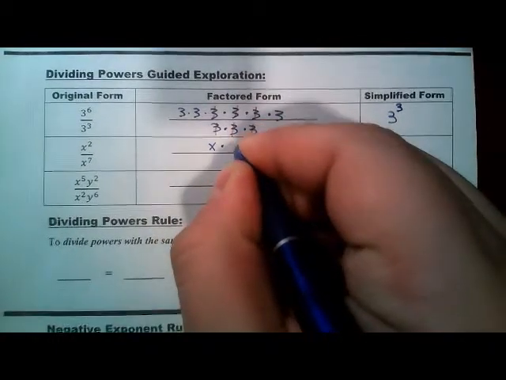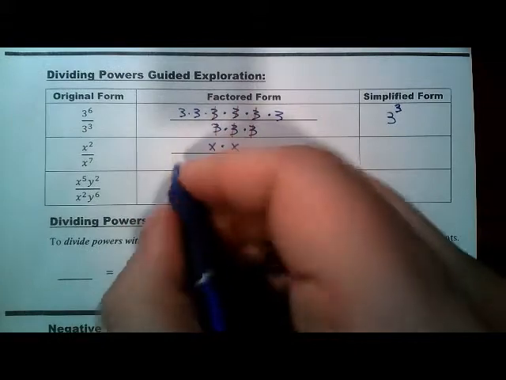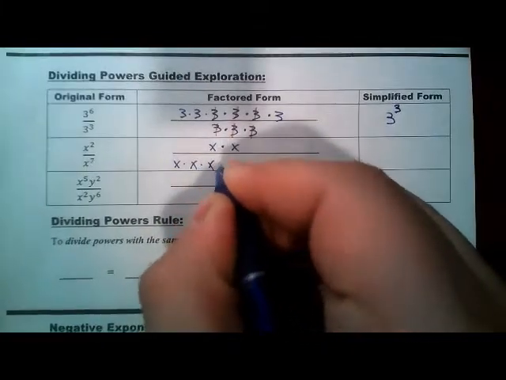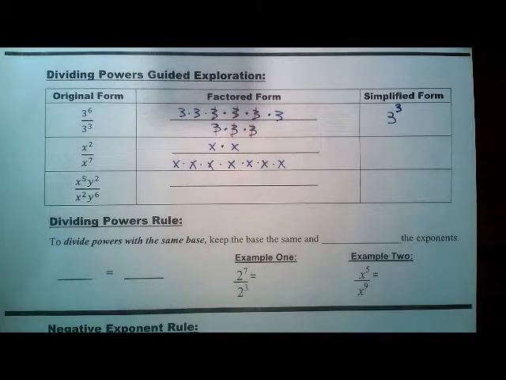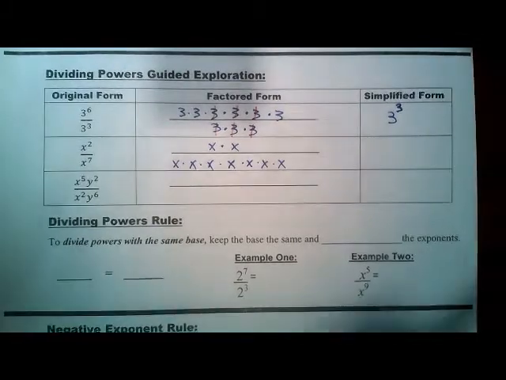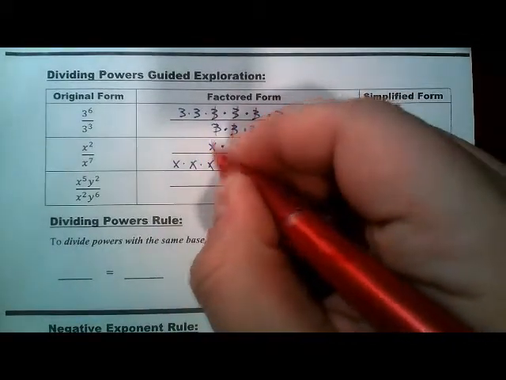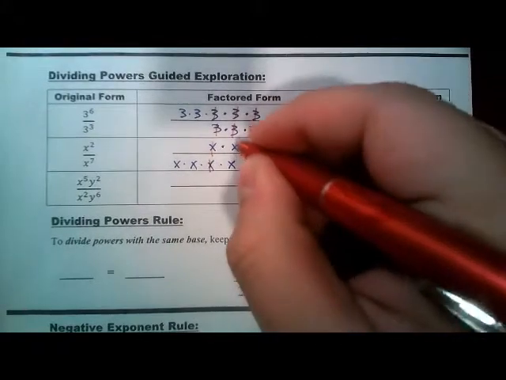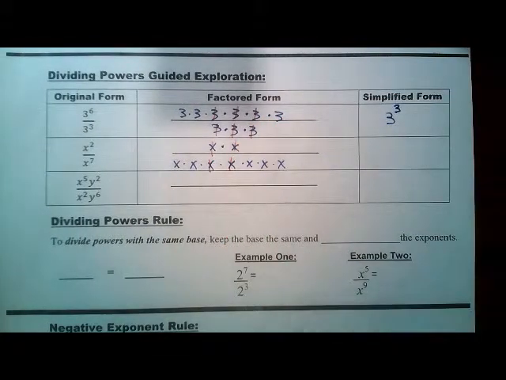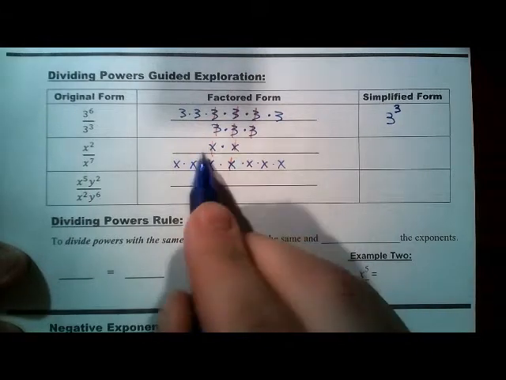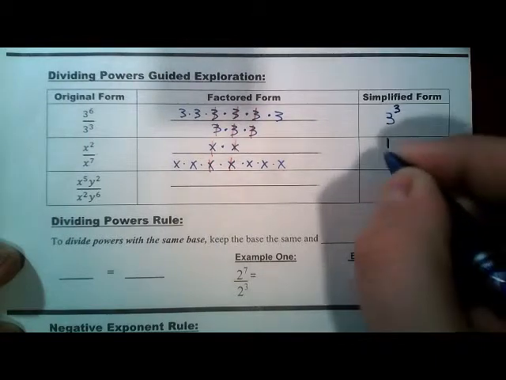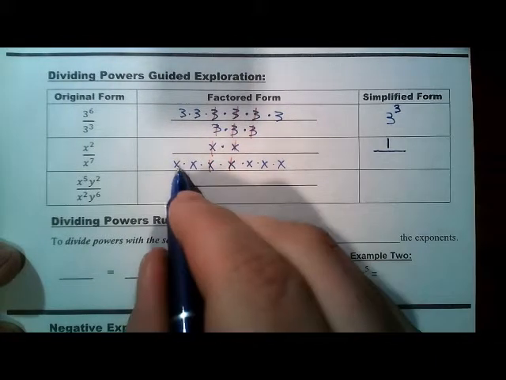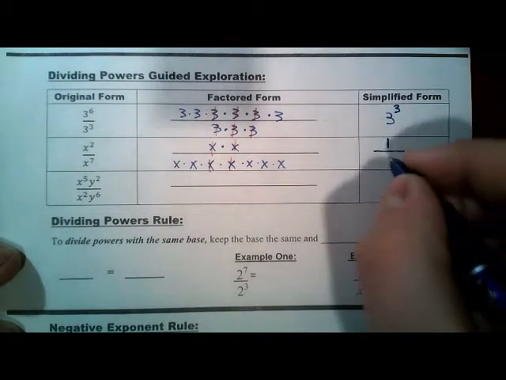And you can do it here as well. X squared is x times x. X to the 7th is x times x times x times x, and then 3 more times. And again, some of those are going to cancel out, right? An x on the top and an x on the bottom, those cancel. So on the top I've got nothing left. I can't just write nothing because it's not 0, it's a 1. And that's over 1, 2, 3, 4, 5, x to the 5th.